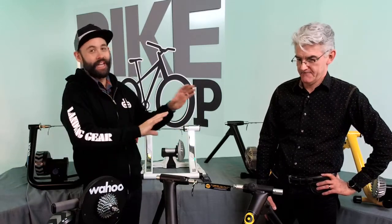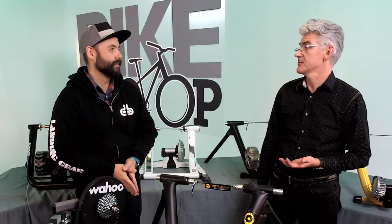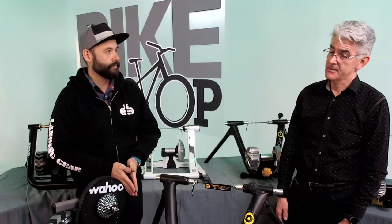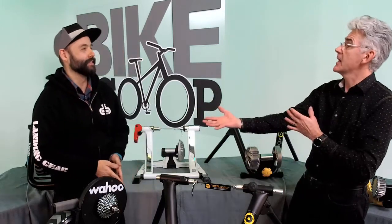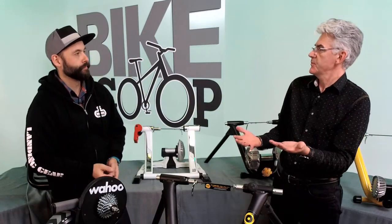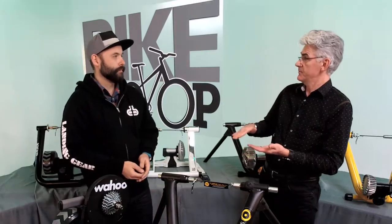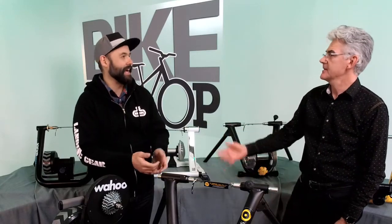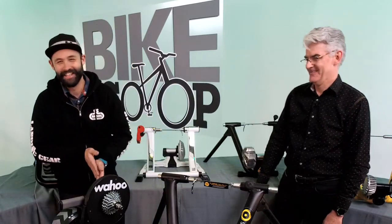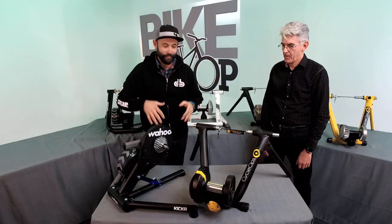ERG mode gives you something to work towards. You can choose easier intervals too. ERG mode with interval training is a whole new thing — if you're an experienced cyclist, try that out. There are also virtual races in Zwift. I've been riding interactive trainers for about three years, and last year I started racing. You pick a group that meets your power output level — I'm not an A rider, but I pick a group that best meets my needs. It's great fun, a great workout, and you can text and give people kudos in the app.